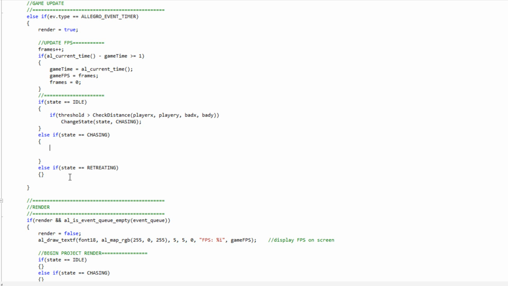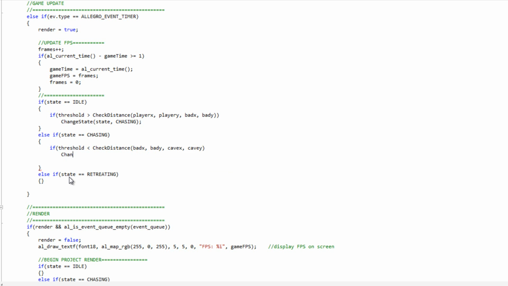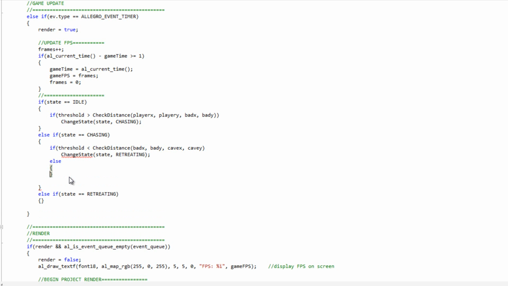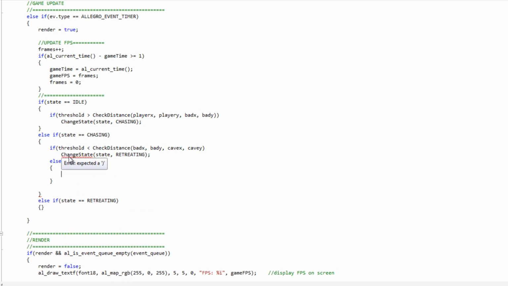So we're going to say if threshold is less than check distance, we're going to pass in bad X, bad Y, cave X, cave Y. So if we are further away from our cave X and cave Y, our origin, than the threshold, we need to reel it back in because we've gotten too far. If that happens, we're going to change state, and the state is going to be retreating.